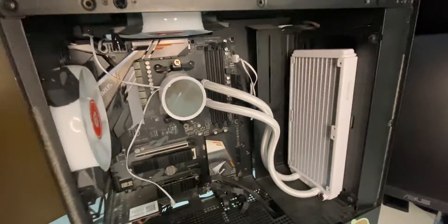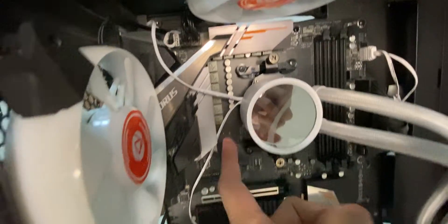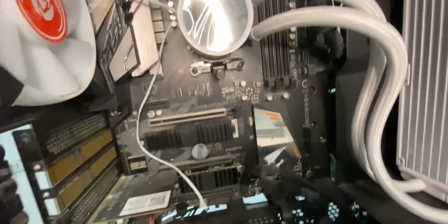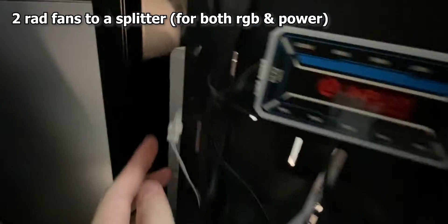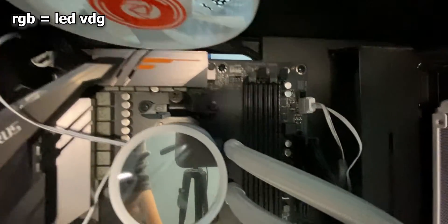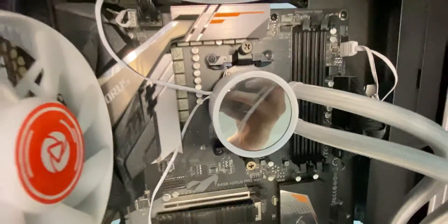I'm about to wire it. It's a little confusing when it comes to the wires and it's a little messy. But this is the AIO pump, and this is the pump header that goes into the pump, which is on your system fan header, depending on your motherboard. The pump has an RGB header which comes and connects to a small hub that the two rad fans have on. These three things are split up to about three cables — one was connected on the VDG, which is an LED, and then one of them is a fan header connected to another system fan header. So it's a little confusing on the cables, but hopefully this is all right.